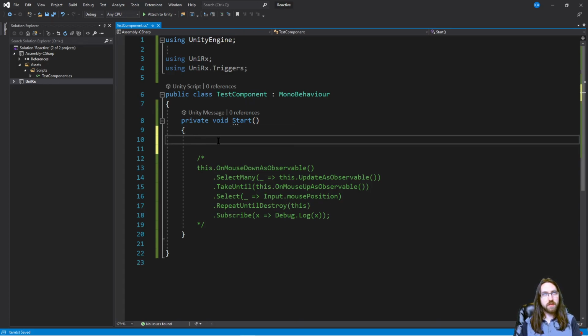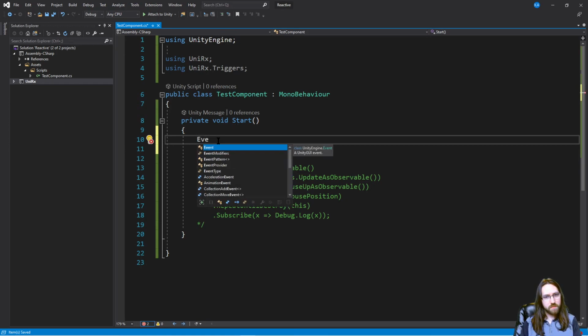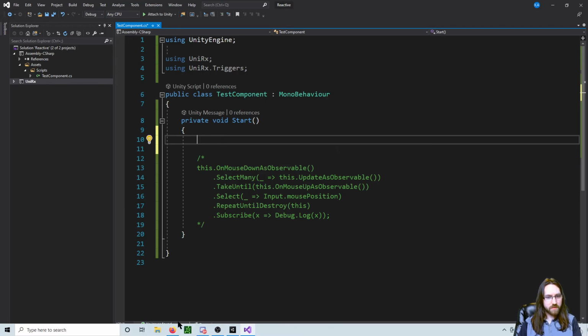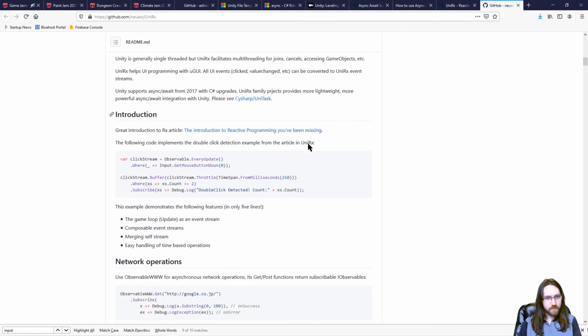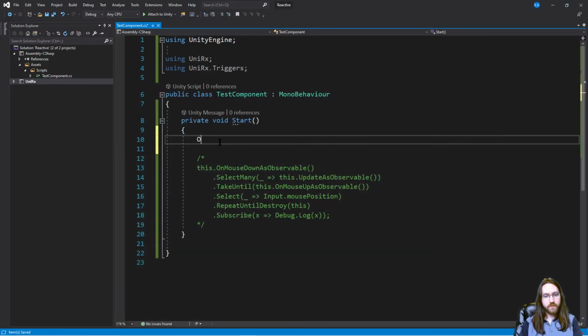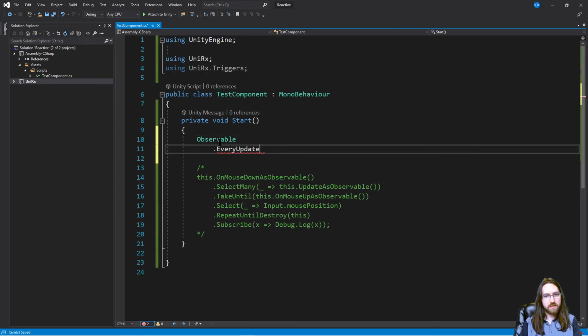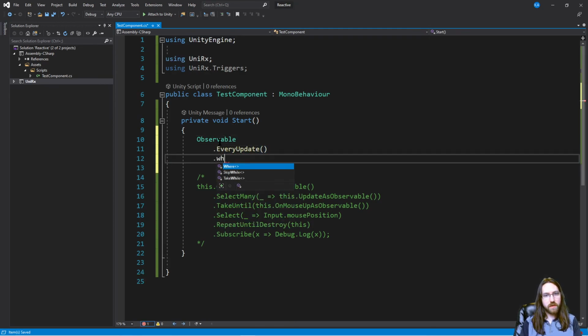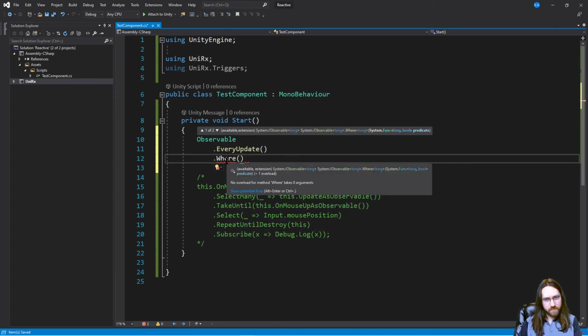But it would be something like, every, hang on, how do they do it at the beginning of this? This is observable.everyUpdate. So observable dot, let's say every update where I don't think we, oh, this would be the time, right? It passes in the time? Probably.